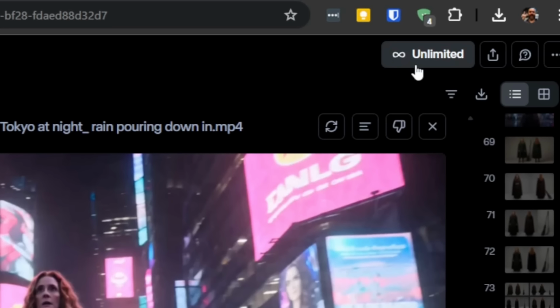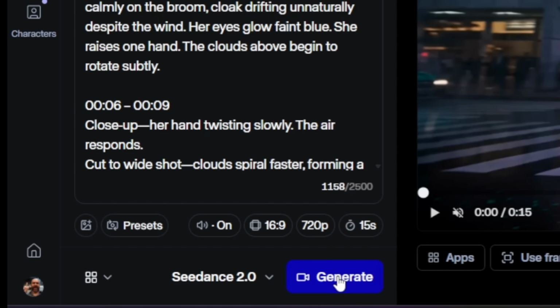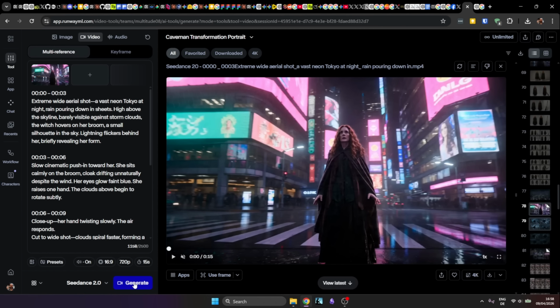So you can see right now I'm in unlimited mode, and I can generate videos. You can generate 2 videos at a time, and the batch is sometimes pretty slow to pick up because you get idle time, so it can take quite some minutes until it starts, but still you can generate it without using any credits, which is pretty amazing.